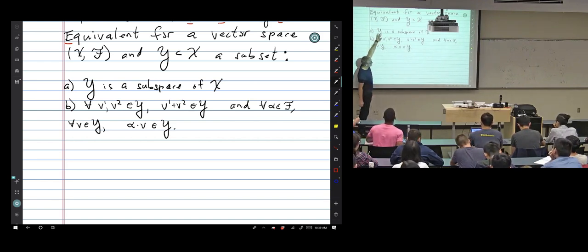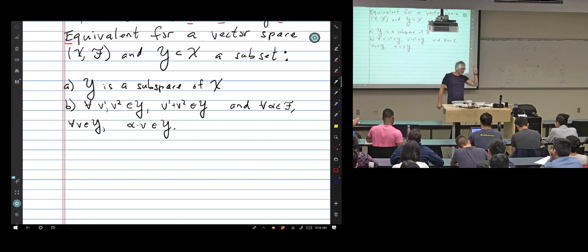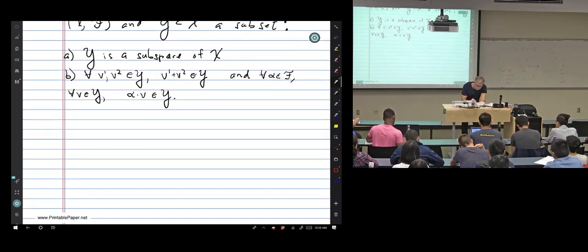So here you're checking 10 things. Here you're checking 2 things. We've won by 8, okay? So this is a win. There's many ways of writing this condition down. So you'll see in books. So we'll just do many of them here.